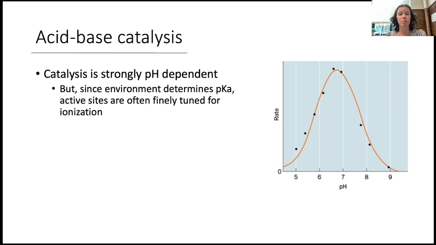Finally, folks, to wrap things up before we jump into seeing a mechanism, I want to introduce this idea that we should already be familiar with. So catalysis is strongly pH dependent. Why is this true? Well, let's imagine that we have an R group. Let's say we're working with aspartate. Let's say aspartate's pKa is about 4, and let's say that physiological pH is 7. If we think way back to our understanding of buffers, we'll understand here that pH is way, way, way more basic than the pKa.